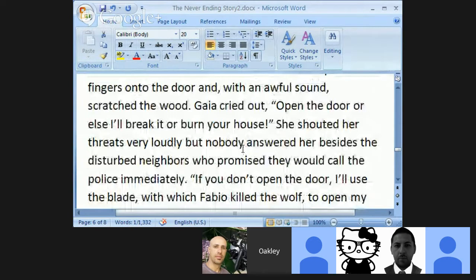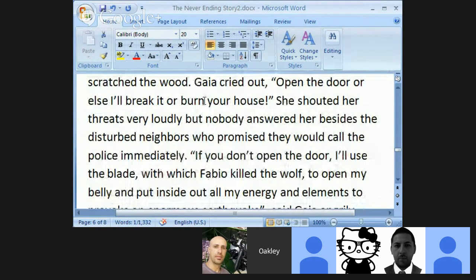Gaia cried out, "Open the door or else I'll break it or burn your house." She shouted her threats very loudly, but nobody answered her besides the disturbed neighbors who promised they would call the police immediately.